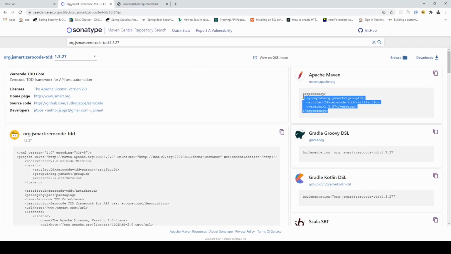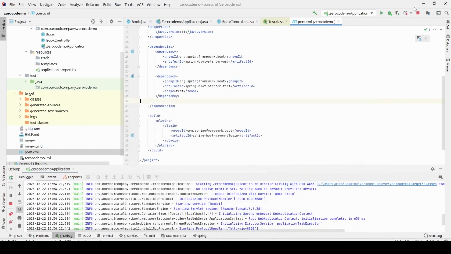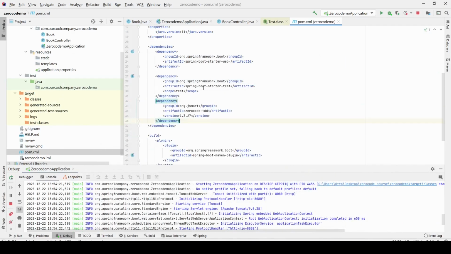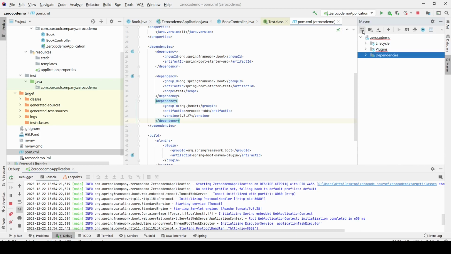On the right hand side I will copy this dependency and paste it here. It should be automatically picked up by Maven, but if Maven for some reason doesn't pick it up, you can always click Maven on the right hand side, then the dependencies reload button, and Maven will reload.